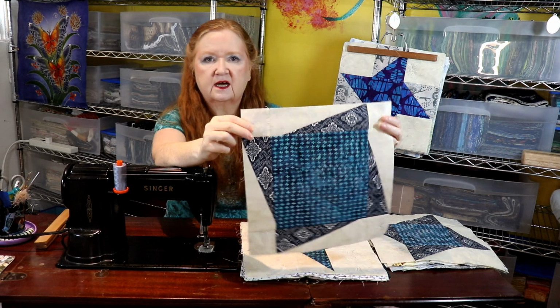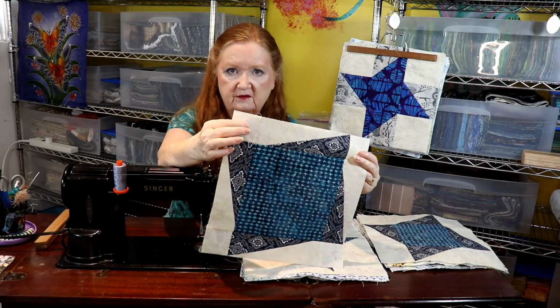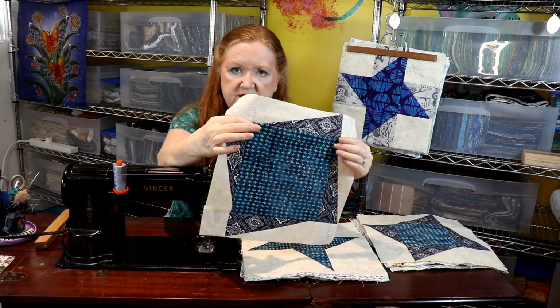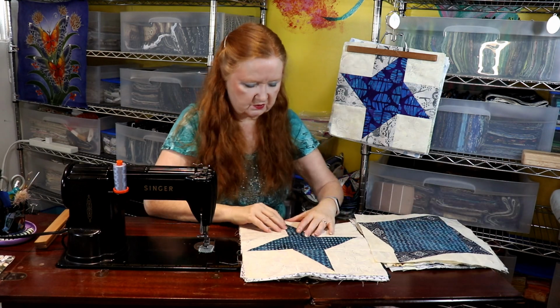And here is an even smaller version. This is where your outside squares are now reduced to 2.5 inches. But I also expanded the inside block, but that's okay. So we've seen this, and again, go to the half square rectangle tutorial.